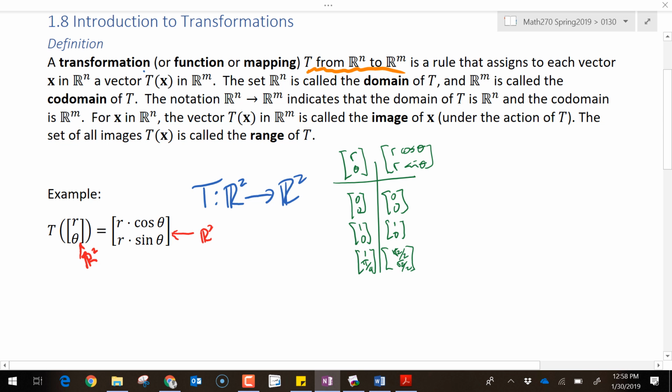And sometimes in this particular example, since the xy inputs are actually labeled r and theta, we would normally call it an r theta plane, and then here maybe call this an xy plane. And then we can say that x is equal to the first component of the output. What's the first component of the output? Not numbers, but according to the formula, r cosine theta. And then we'll let y equal the other one.